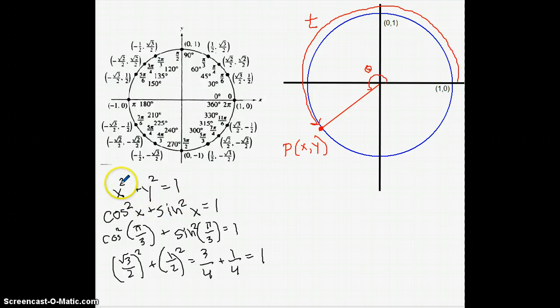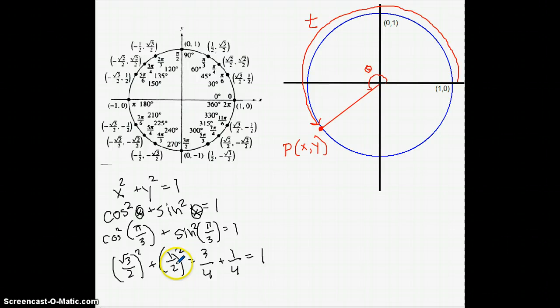Of course, we know that x is equal to cosine of theta. I really should have put theta here, even though we can use and will be using x. Let's put theta here. Not that we will be using x for angle values eventually, but I'll stick with theta for now. So x is cosine theta, y is sine theta, and let's take the angle pi over 3. So that's 60 degrees. Cosine of pi over 3.